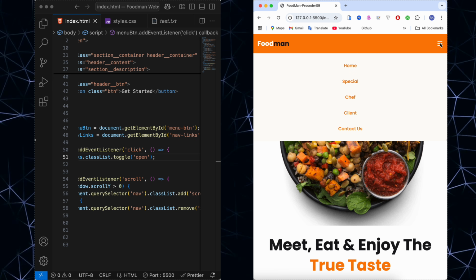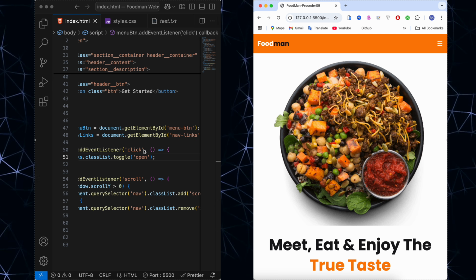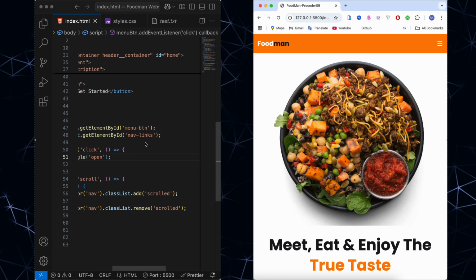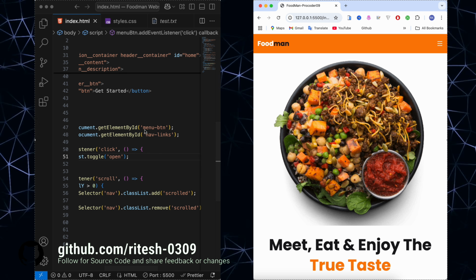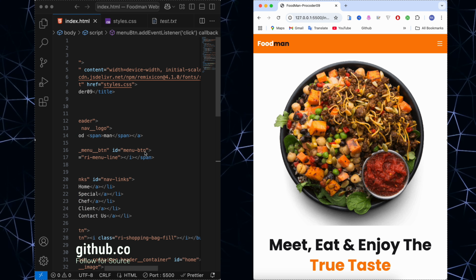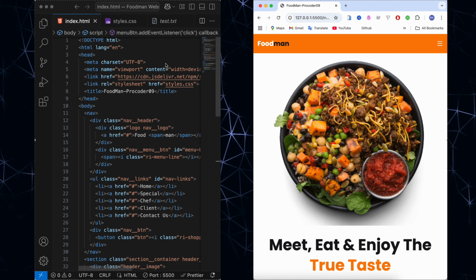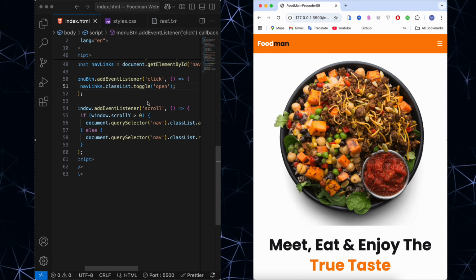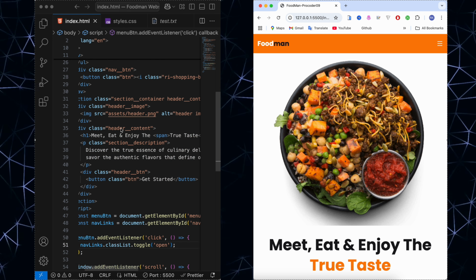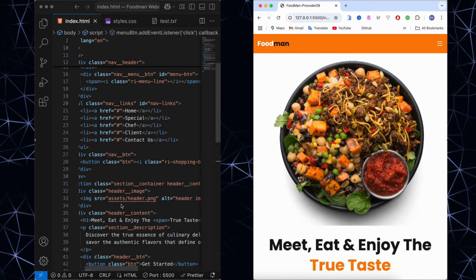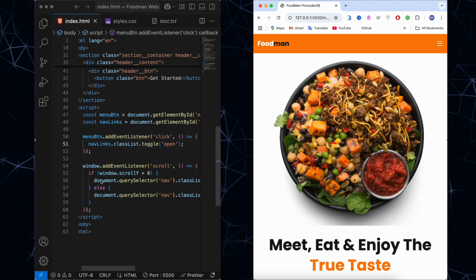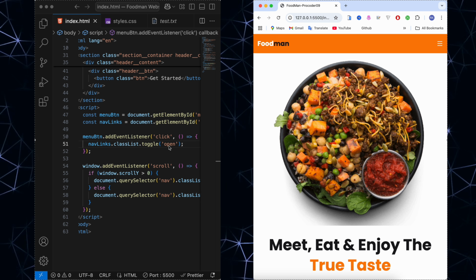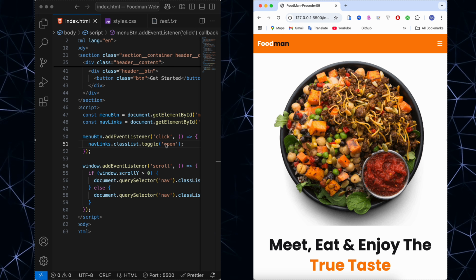So let me tell you how it works. Here I have added a menu button, taking the element ID menu button from this part. Then after that we have nav links, that is this one. Then, when I click on the menu button here, it will just toggle the open class, and that open class is here.